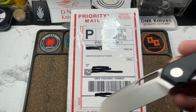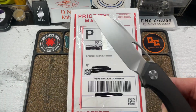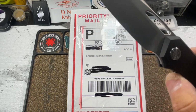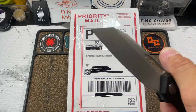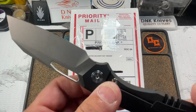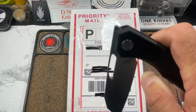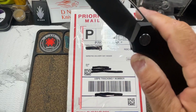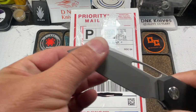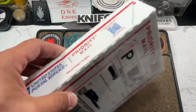Today's unboxing knife is a recent acquisition that I have started to fall head over heels over. Yeah, it's got one glaring issue that I don't like, but I've seemed to have gotten past that. I've dialed it in, and I went ahead and Loctited the pivot, and I love it. And that is the Miguron Carex 2. Look at that fucking action, boy. Look at that goddamn action. D10 is dialed in. KPL down to the socks. And she's a good one. Enough of that. Let's get to this.